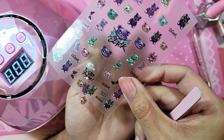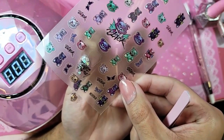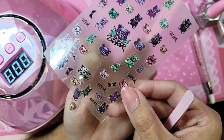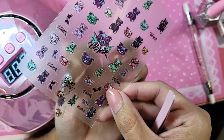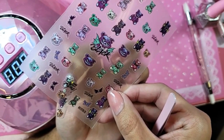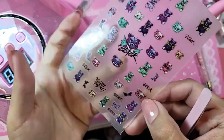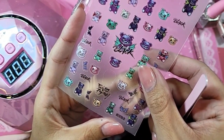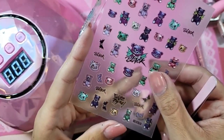Should we put the bad word at the top? What do you guys think? Or should we do another little teddy bear? Or should we put the naughtiness up top? These are the bad teddy. What do you guys think? Another teddy bear or the bad words? I see one for bad words. Top naughty. Bad words. Bad words it is.